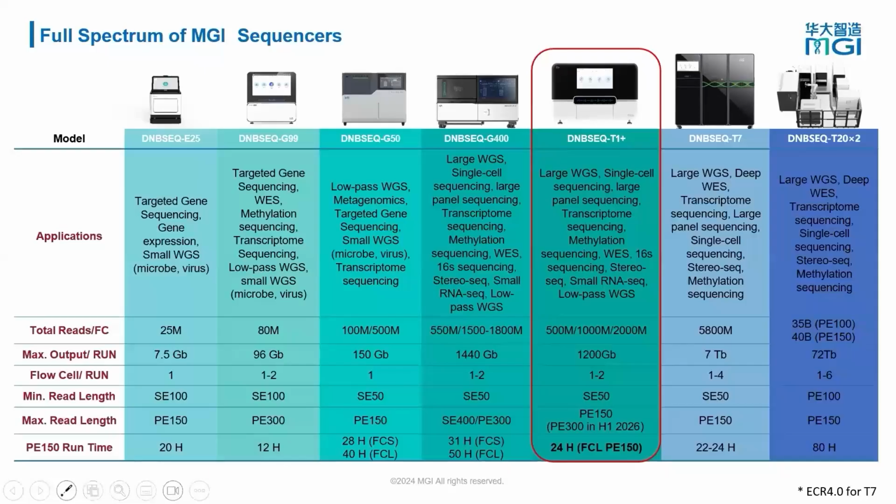That's why the runtime includes the demultiplexing, whereas the competitors couldn't do the demultiplexing; only now have they started including it in the instrument. But since the beginning, MGI has been providing onboard demultiplexing inside the instrument itself. Even for the T1 and T7, once the sequencing is completed within 22 hours, the demultiplexing can be done within 2 to 3 hours. So in total, 25 hours from sequencing to demultiplexing. So you don't need to worry about getting the raw data, I mean FastQ files, even for the T7 also.